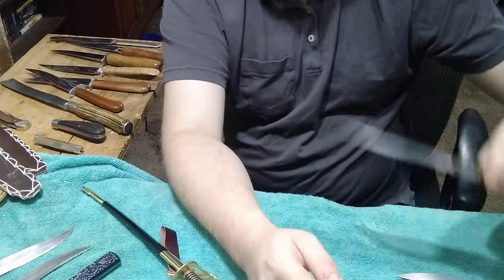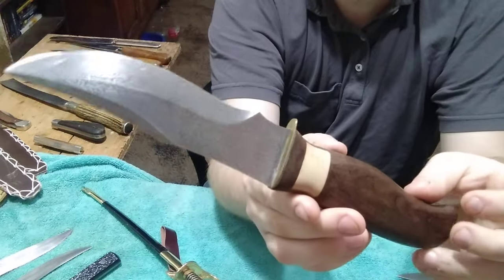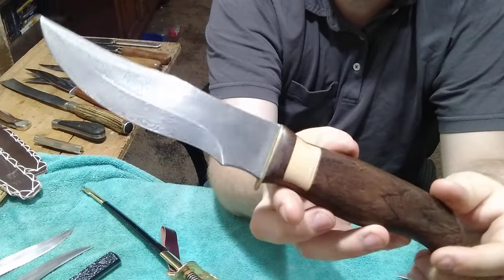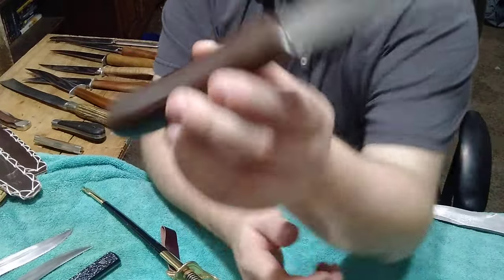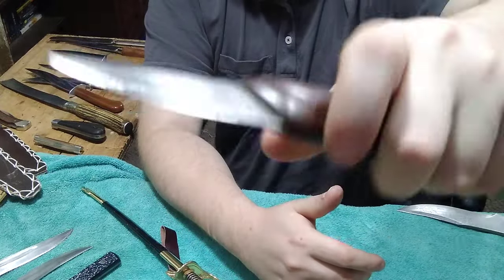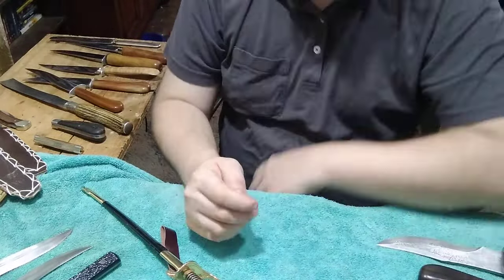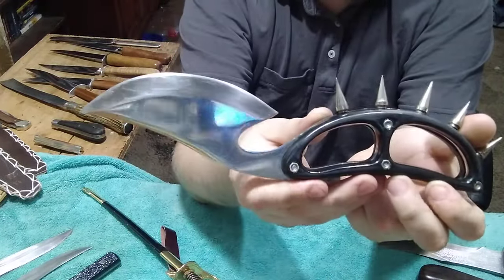Next he also gave me a couple of Damascus knives that were in beautiful shape. I love how these handles turned out - he actually did these handles himself and they look gorgeous. I love the inlay that he did - this one's one of my favorites. I just love the slimness of it, how it easily grips into your hand. It's got a decently thick blade too - definitely a great carving knife. And I love this one. Next is this one that he sent me - he obviously did not make it but I love it nonetheless.